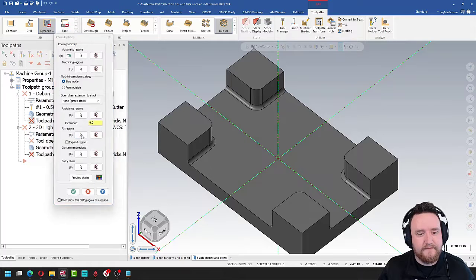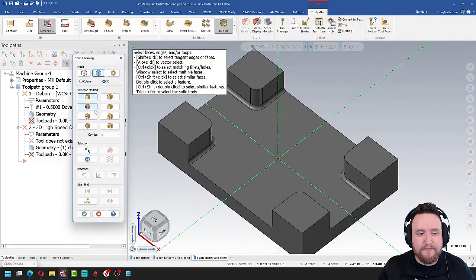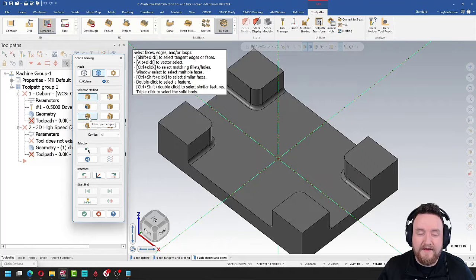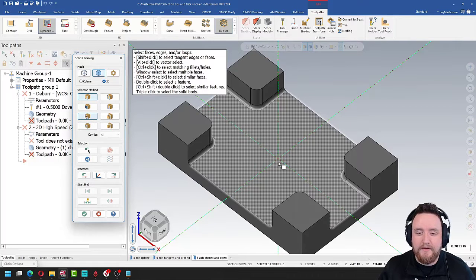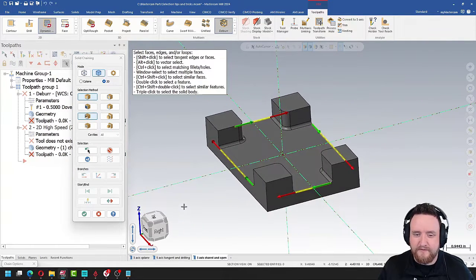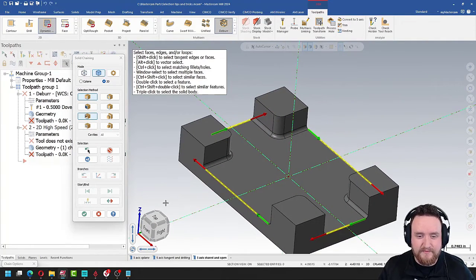Now for this, really the first thought would be to use edges, select an edge, and keep going until you're done. But the faster and more efficient way to do this is to use the option for outer open edges here. This is a face selection type, but when you select that face, it will only pick edges that are out and open, so they're not connected to anything else in the same plane or above. So that's a quick and easy way to make that selection.